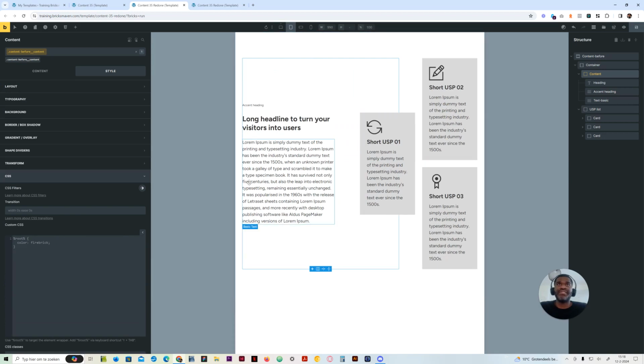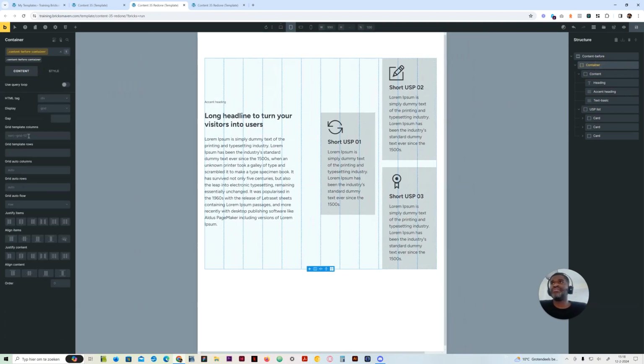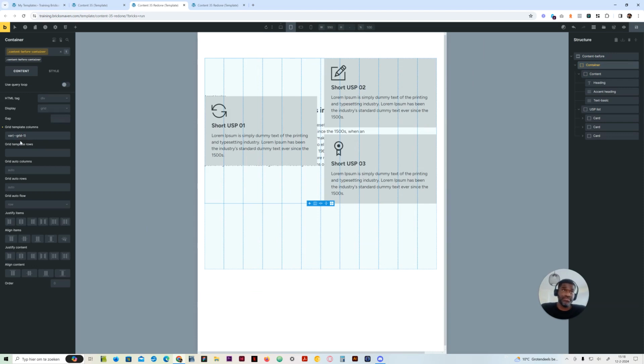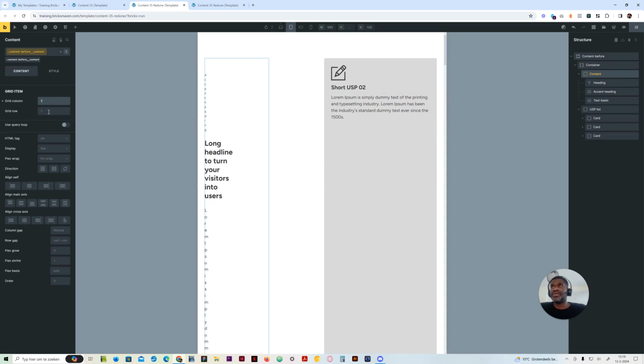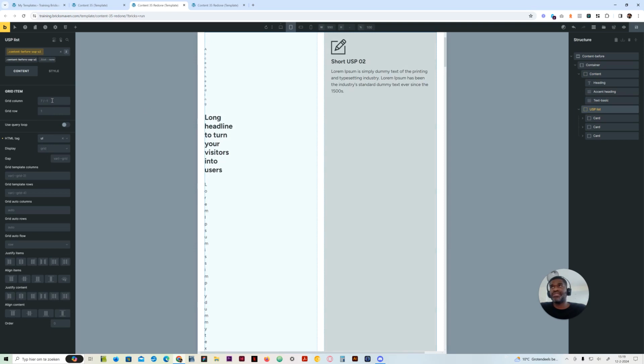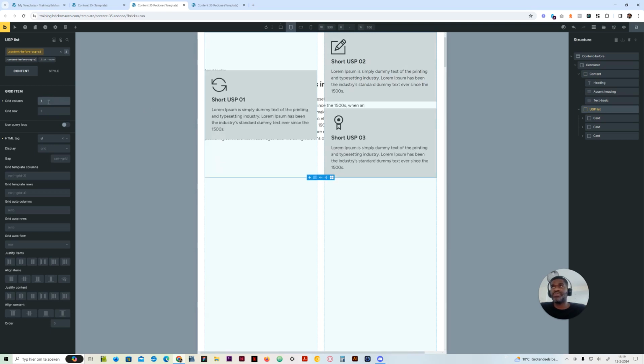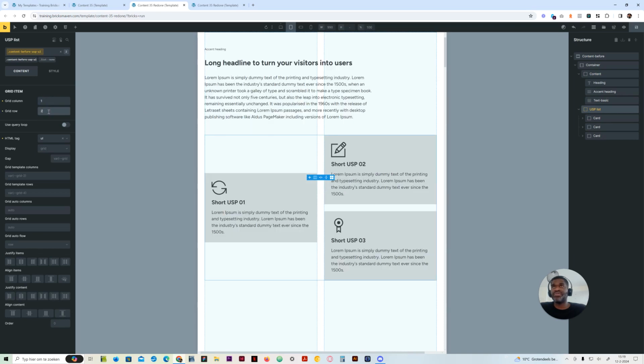And once we hit this breakpoint, I want the grid to stack. So I'll set it to 1 column, right? And then I also have to make changes here by setting this to 1, and the grid row should also be 1. And the USB list should also be 1 column, sorry, and the grid row should be 2.